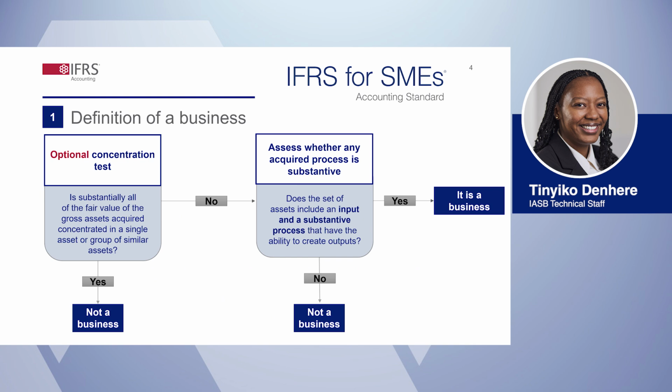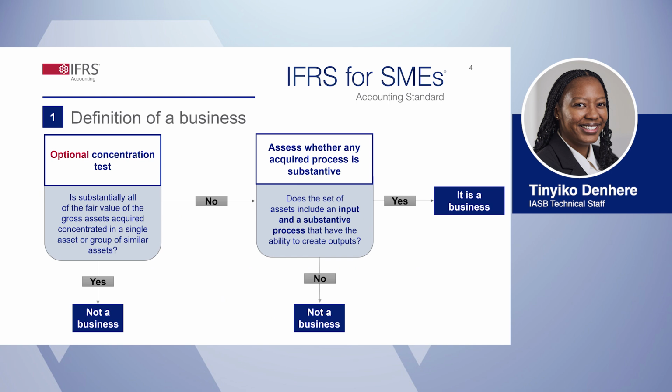A simple example is an SME purchasing a manufacturing business. The inputs are raw materials, then the manufacturing process turns them into final inventory to be sold, the outputs. This would meet the definition of a business. However, if the SME purchased only a large quantity of finished goods ready to be sold to customers, there would not be clear inputs or processes, so the acquisition would probably not be a business combination.